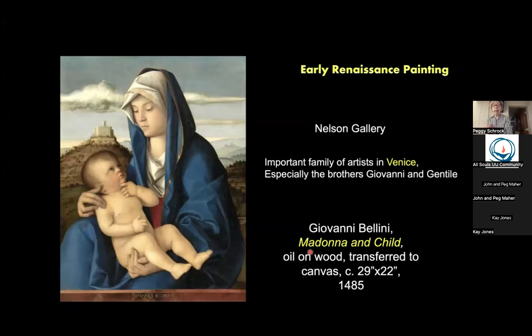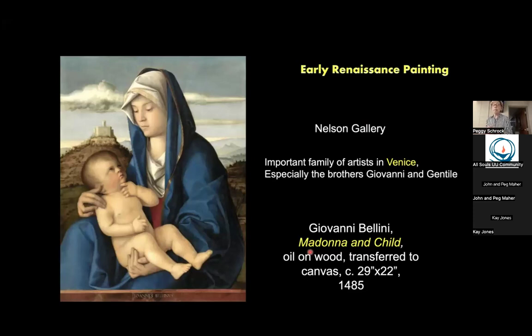This is a very special painting by Giovanni Bellini. The Bellini family in Venice, and we're going to spend a lot more time a little later talking about what's happening in Venice because Venetian art is more progressive than the rest of Italy. And in fact, Venetian art of the 16th century is what's going to influence the future more so than these other artists do. And Bellini, there are two Bellini brothers, Giovanni and Gentile, and their brother-in-law really work together. And they're some of the most important artists.